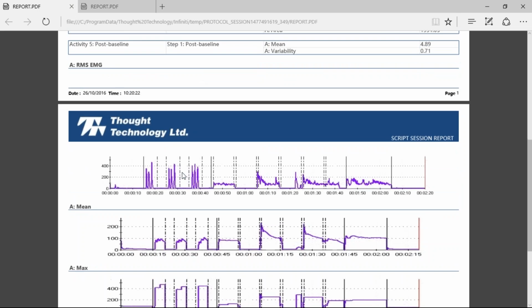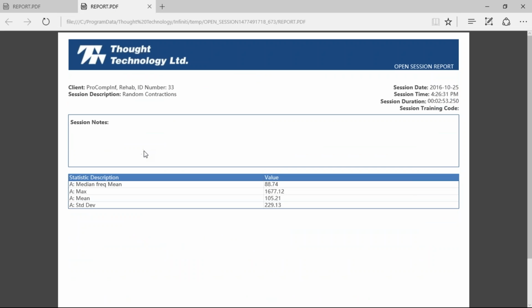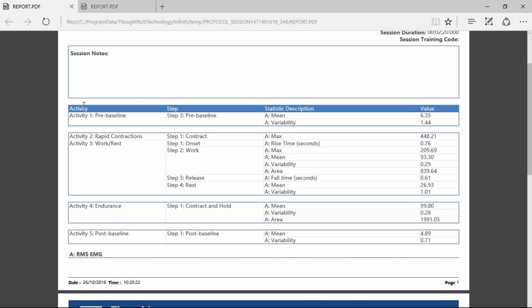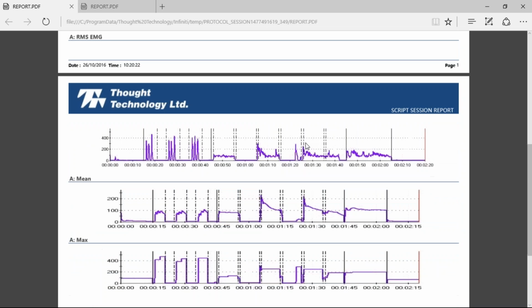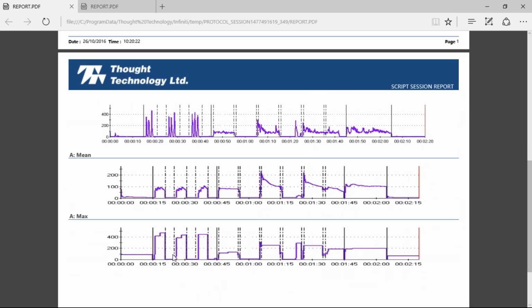And then we'll notice a difference between the two here: the simplicity of this one just being a table of metrics, and this one having our different activities with our table of metrics, and then also our signals. So when we review a screen, we're able to take those raw signals and put them into a report that we can put into their file. It's quick and easy to generate a report like this; it literally takes 30 seconds. You go into the review screen, hit a button, select a few options, and out comes this report.